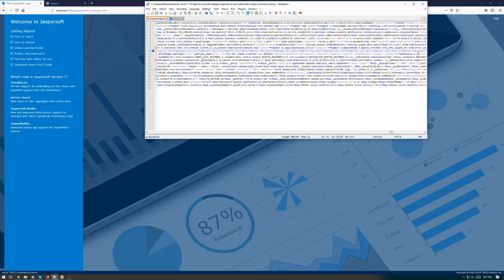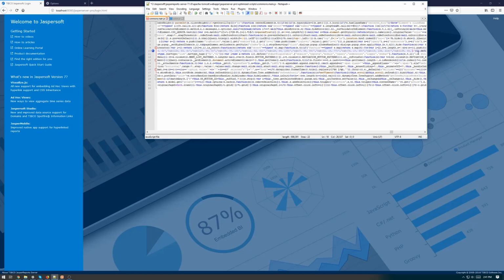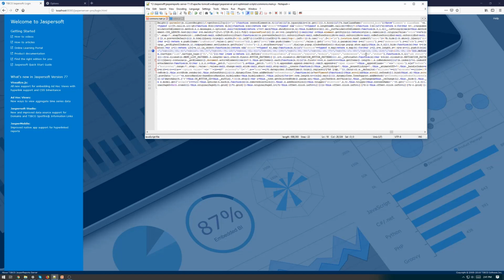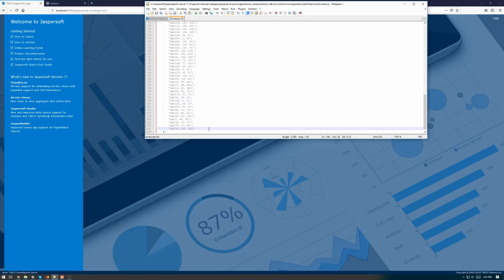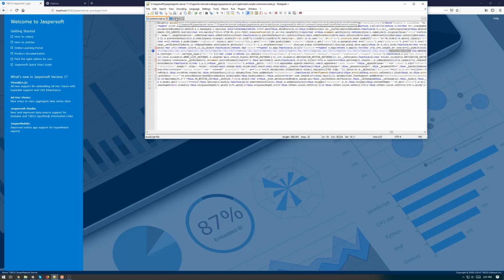So for this, let's see, the saddle brown color is 139, 69, and then 19. We're going to save that there. And again, I'm going to make this easy on ourselves and copy and paste this. We're going to add that here too at the very end. So we're going to do comma, paste that there, and make sure you put it in quotes. Save it. Make sure the other one's saved too.